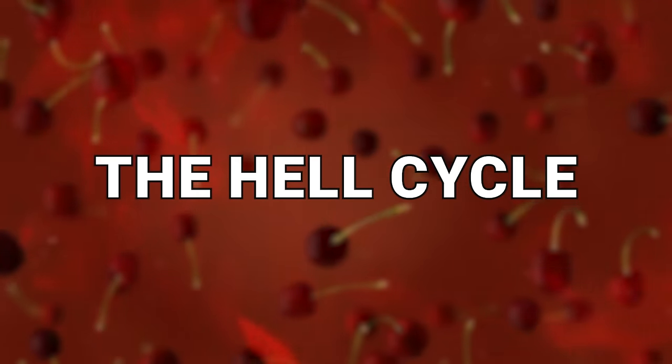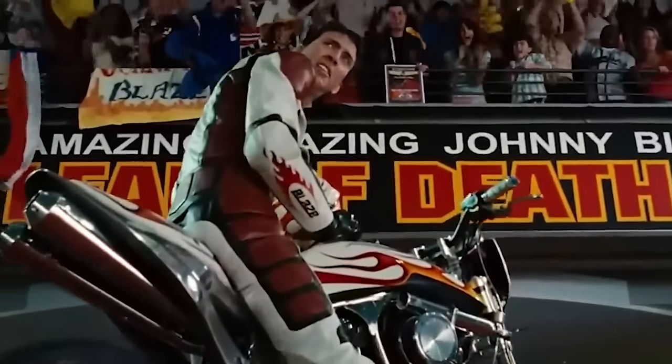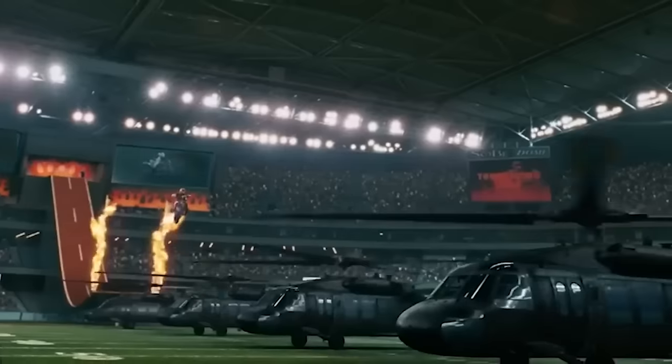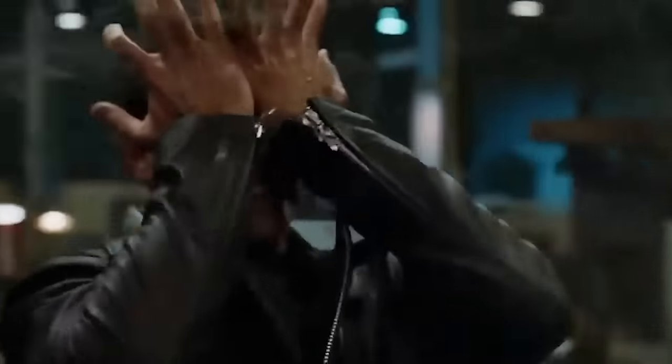Number 18: The Hell Cycle. The 2007 Ghost Rider movie starring Nicolas Cage may have grossed big bucks at the box office, but it's gone down as a bit of a stinker amongst movie fans. Even so, it does have a loyal following and as such, there's still interest in the motorcycle that starred in the movie. The story of Ghost Rider follows Johnny Blaze, a stunt motorcyclist who makes a deal with the demon Mephistopheles in order to save his father. When he is transformed into the Ghost Rider, Blaze becomes a fire-skulled vigilante with crazy supernatural abilities.